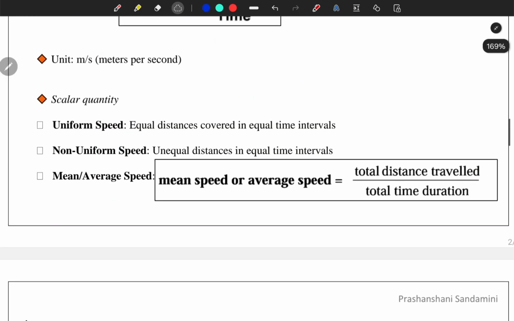After all of that, there is the mean or the average speed. What does this really mean? When your class gives your term test marks, if you go to the bottom of the page in your report card, you can see a word like average or mean. How do we calculate the average of those marks?